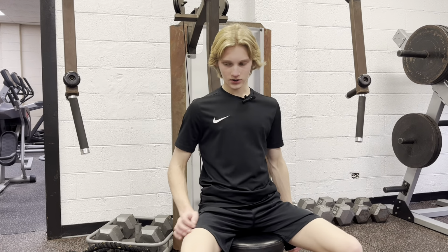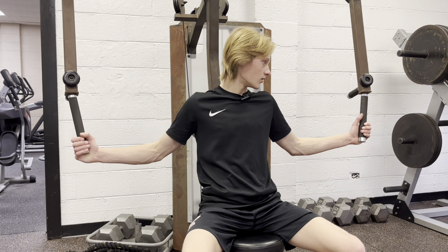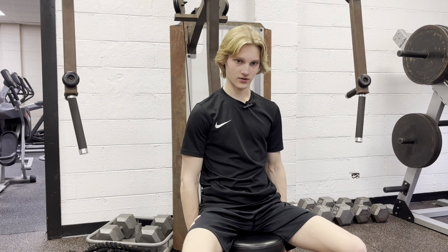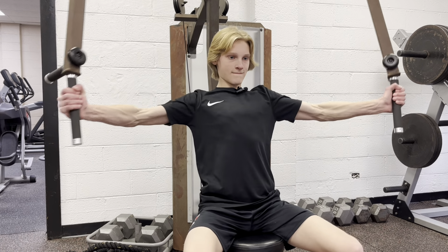All right, first set of this pec fly. This machine looks very old, so I don't know what weight I need it on, but I'm going to try the weight I have on it right now. So just going to aim for pretty much as many reps as we can, going to failure. So let's go.